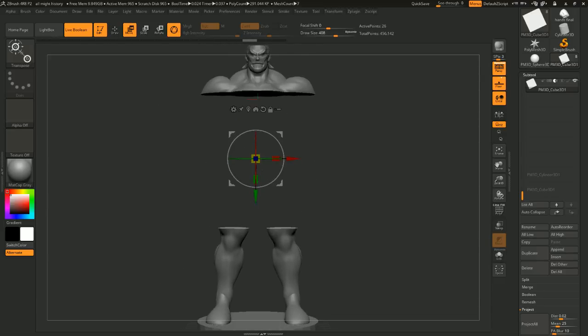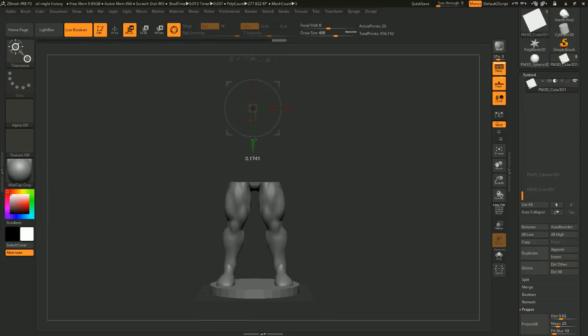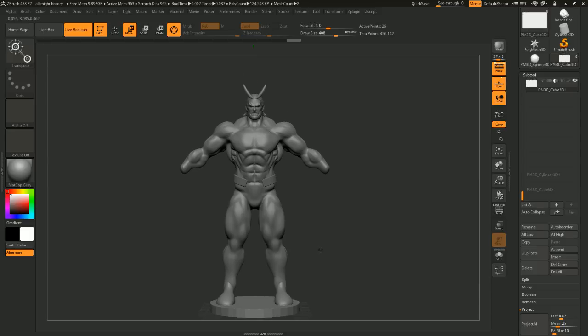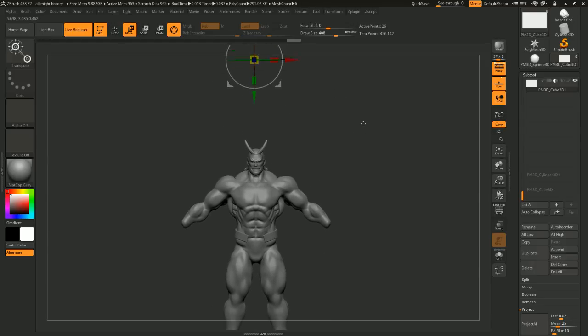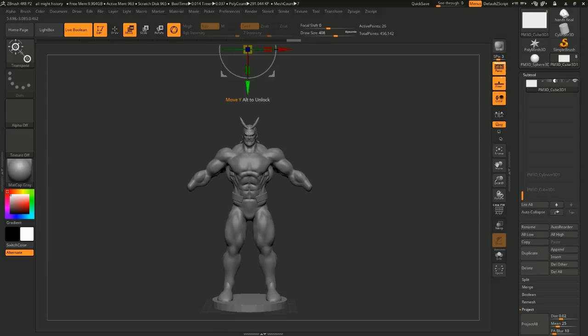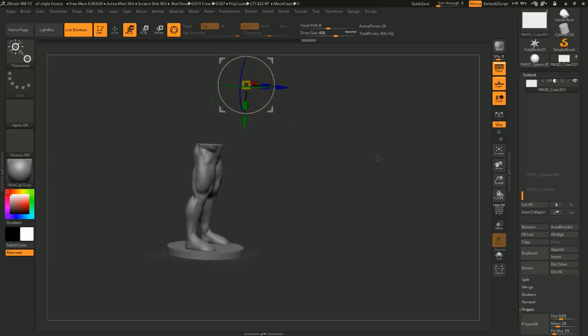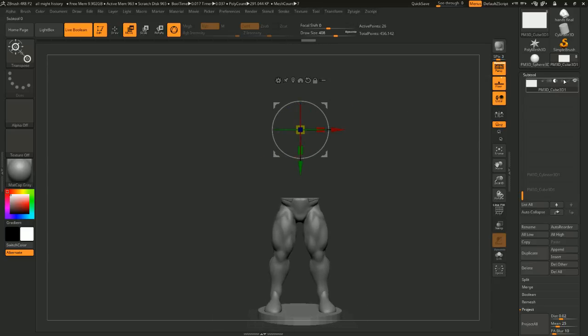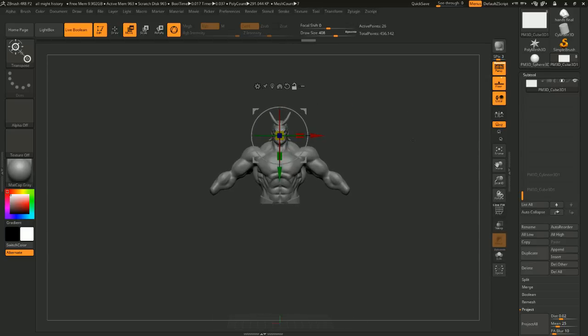What I can do also is I could have it print halfway. So say I want to make the figure 10 inches tall, from the top of his little hair things to his feet, or maybe the base. Now, if I have a printer the size of maybe 6 inches, it's not going to be able to print the whole thing. So I would probably just print it in half like this. I'll cut it in 2 pieces. One piece here, and then another piece here.